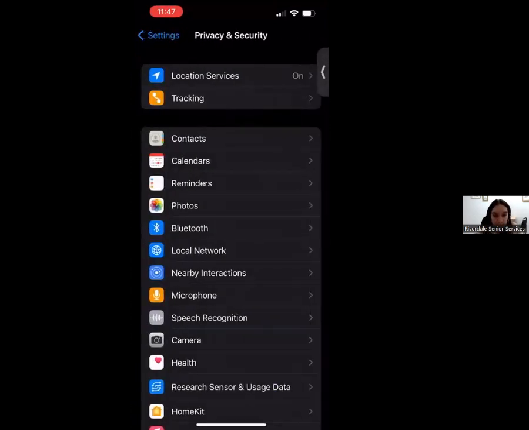And you want to go back to this screen here that says privacy and security. So you should have location services, tracking, and then a bunch of different things at the bottom. Depending on your model of your phone and the update you have, you may not have everything that you see on my screen. I have the iPhone 13 with the latest update, which is iOS 16.